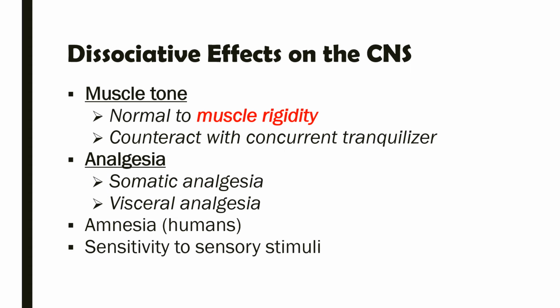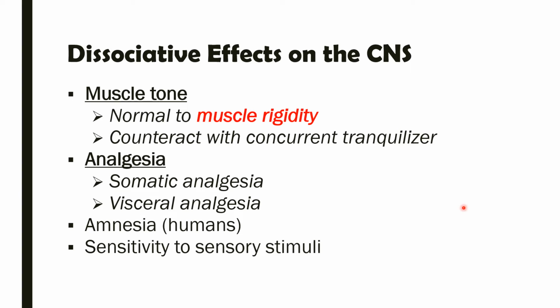In the case of ketamine in cats, it can produce muscle rigidity. And when ketamine is used, it is important to add a muscle relaxant to the anesthetic protocol, as dissociative anesthetics may induce muscle rigidity. When we compare that with tiletamine, of course, tiletamine is combined with zolazepam, which is a tranquilizer, so it is not a problem in the case of tiletamine.